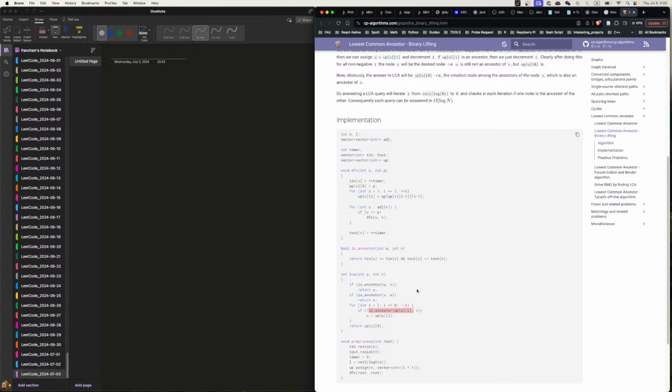We can do that because if we go up in the same level as before, if they're an ancestor, we just keep going down. If they're not an ancestor, we'll shoot up again.